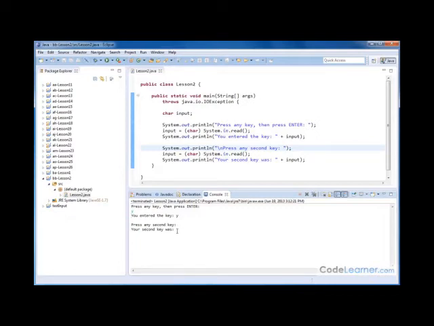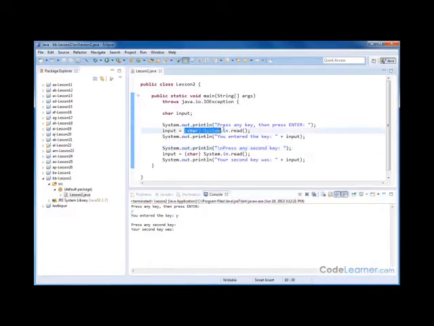This is not how we expected the program to flow, because we think that when we get to this step, System.in.read, the system will stop and wait for keyboard input, then we print it to the screen, then we say, hey, press a second key, then we expect it to pause for input again, wait for another keyboard entry, and then put it out to the screen. But that isn't what happens. As soon as we get to this, it seems to print these to the screen without really waiting for our second user input. This is the kind of stuff I'm talking about when you have a gotcha here. It's something that you need to know how the thing actually works.